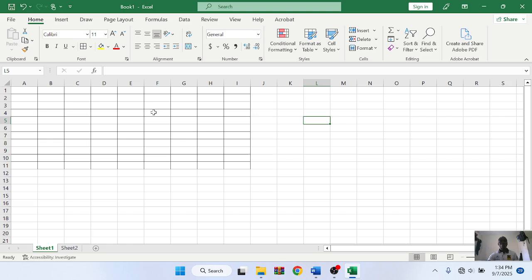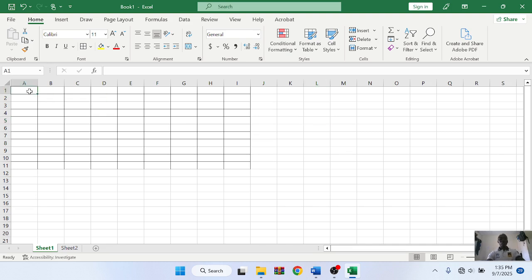So you're going to focus your work here, meaning that when you print, the printer is only going to pick the work you have worked on, not the whole worksheet.